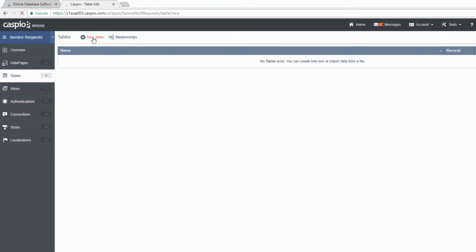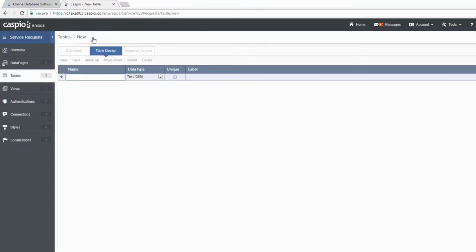The first table that I'm going to build is the customer table. And when you're building a customer table, you want to ask yourself, what kind of information do you want to collect about your customers? In other words, what information do you want to store inside this table? So you could have customer address, you might have customer's phone number, zip code. It is completely up to you what kind of information you want to store.